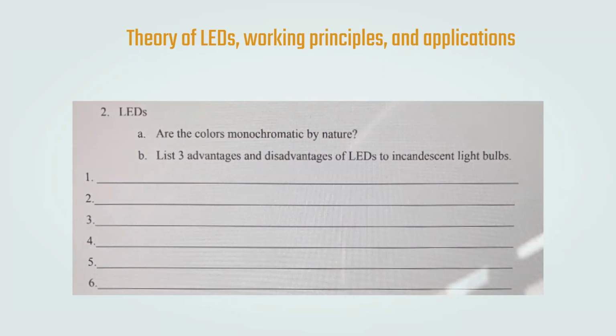And then B, list the advantages and disadvantages of LEDs to incandescent light bulbs. So then you would need to list some advantages and disadvantages. And this is from a practice test before. This is actually at one of the Solidarity tests. And expect the same thing on tryouts. Really, again, you don't really need to take physics to answer this, but you do need to study, if that makes sense. So this would be a level 2-ish question, or 1.